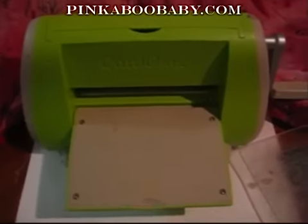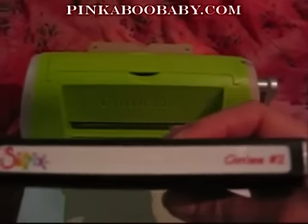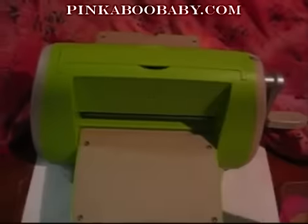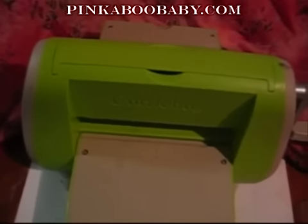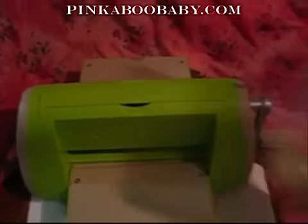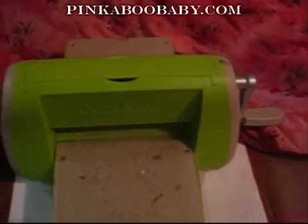And I'm using my Cuttlebug today and the Sizzix Circles number 2 die, and that's got 4 circles on it, and I'm using that to cut these organza and other fabric flowers out. You just need 2 B plates to get it to go through, and also a piece of cardstock. I've just got a scrap of card to act as a shim to help press it through so that it cuts out.